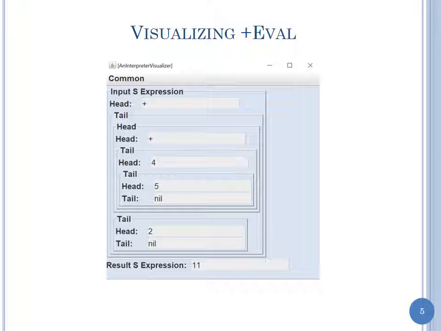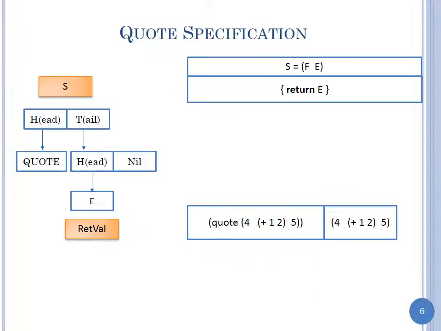This is visualized again here: this expression was adding up 4 and 5, doing two additions, and you can see that all the elements, the first plus, the second plus, the head, the 4, the 5, and the 2, are all heads of something. So keep this in mind. What I saw on Piazza was somebody saying, I took something's tail and I eval on that, and that's not what you do.